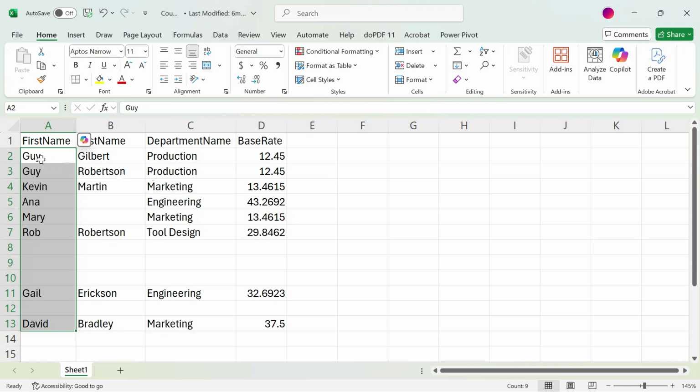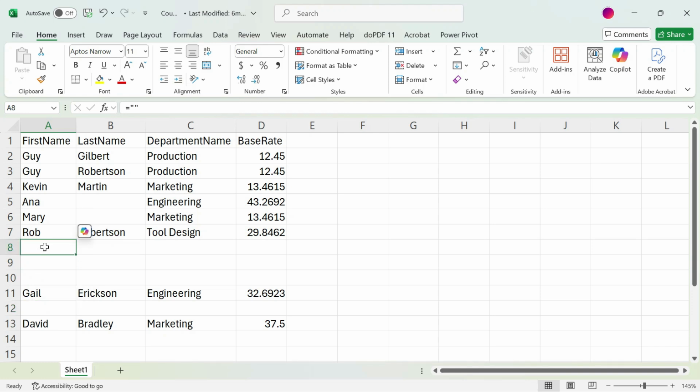In the first name column, Guy is the same as Guy. So this value is being repeated, and Power BI will not count it twice. It's only going to count it once, and then 1, 2, 3, 4, 5. And remember, these two rows are null, and this row is null, and this row is a blank string.